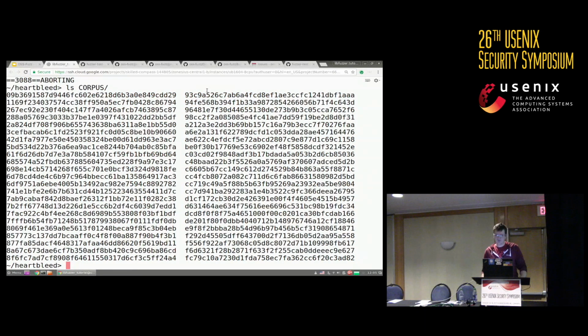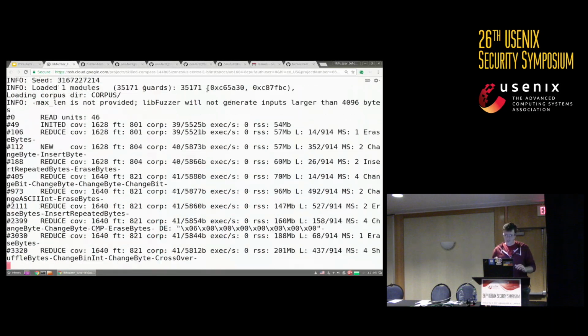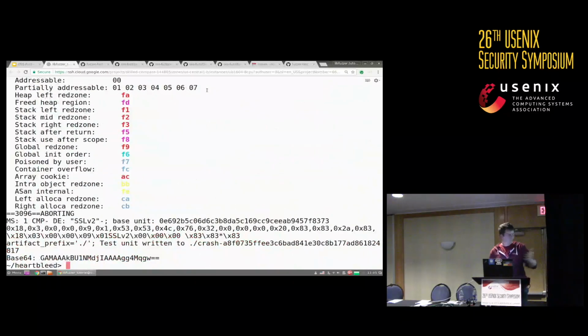Let's look at what is going on in the corpus. So remember, I created an empty directory. Now this directory is not empty. The fuzzer has found a number of inputs that have triggered new coverage, and all of those inputs were saved in the directory. Now you can use these files to unit test OpenSSL. You can also now run the fuzzer with the same corpus, and I hope it will find the bug sooner. Yeah, you've seen it. It found the bug quicker than on the first step, because now you already have the initial seed corpus, which, in terms of search, is closer to the bug than no corpus.